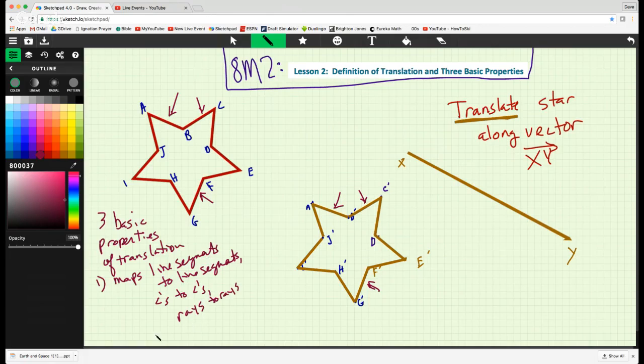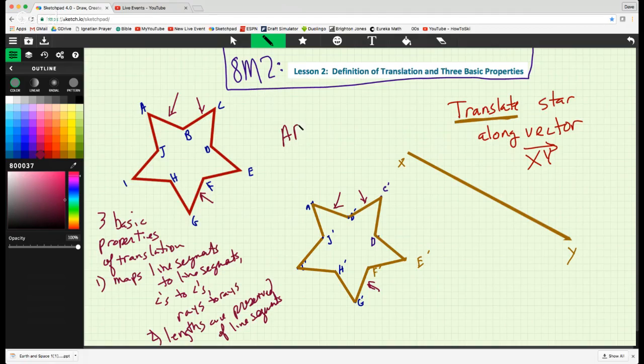Number two, the lengths of line segments are preserved. So you could figure this out. Not only is AB mapped to line segment AB, but they're the same length.